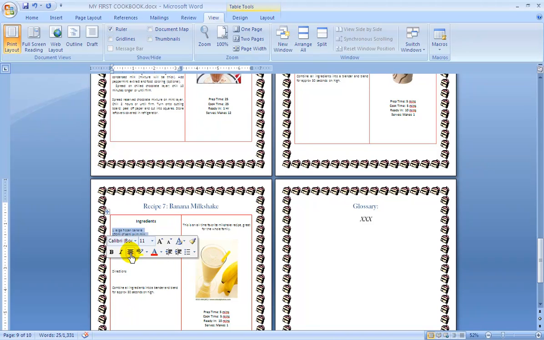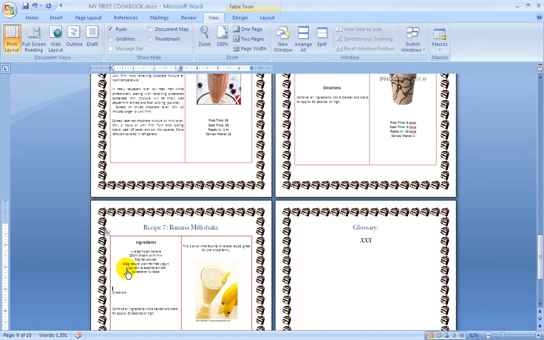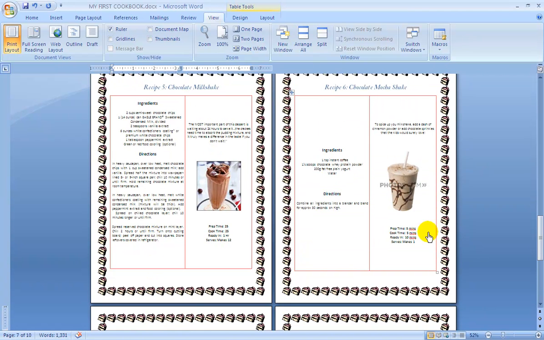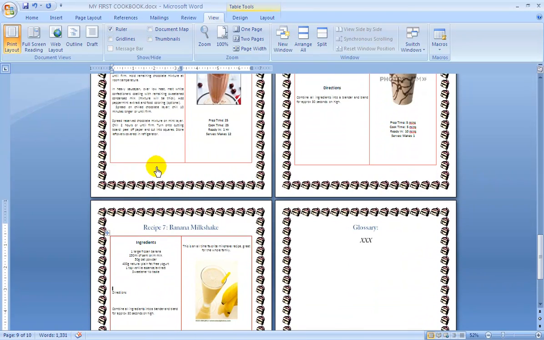Now again, what I'm doing here is manually adjusting the layout. In order for your recipes to look uniform, you should copy and paste the recipe and then modify the information. See, directions.